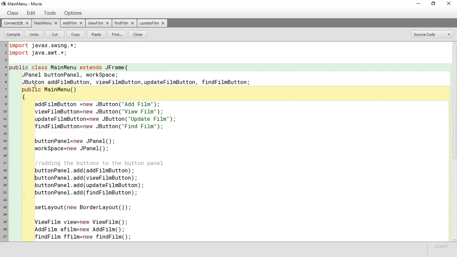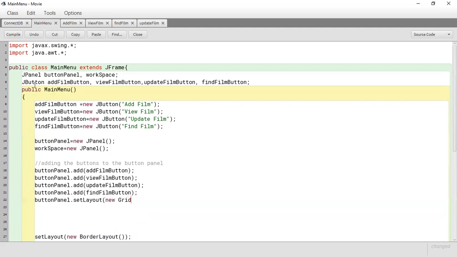And we can also set the layout for the button panel itself. For the button panel, I'm going to use a grid layout, since I'm stretching them across the top. So I'm going to say button panel set layout, new grid layout.